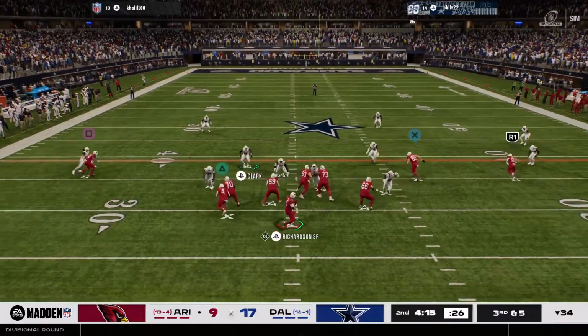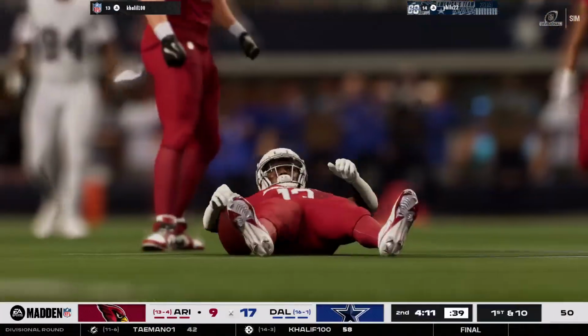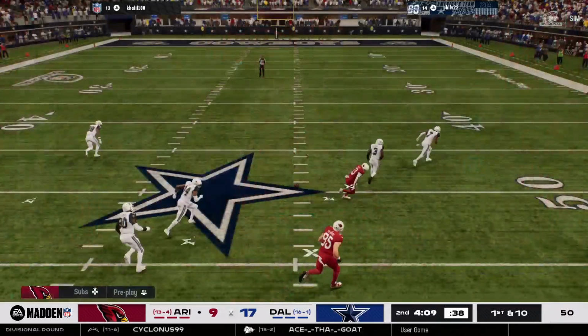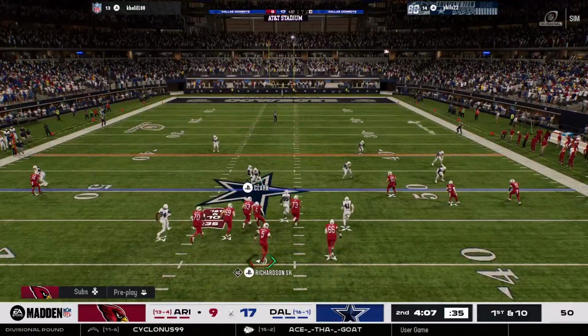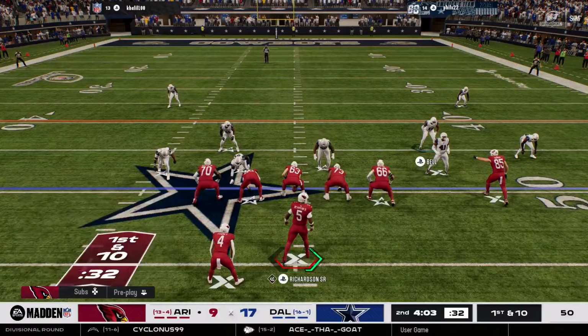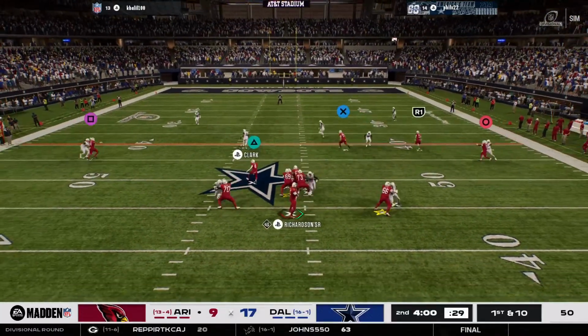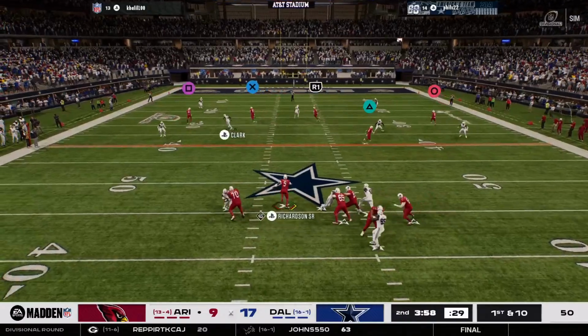Instead, in this case, timed it perfectly and knocked it free. This is caught by Tucker. 17 yards. And the Cardinals first down. From the midfield stripe, they'll look to throw.